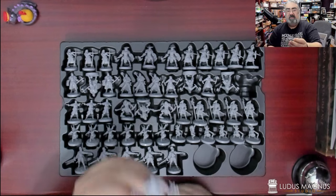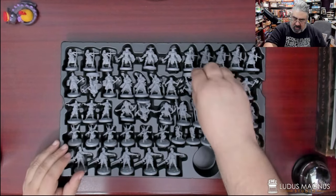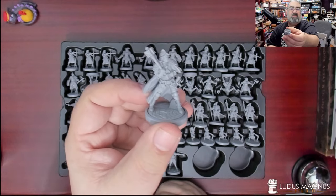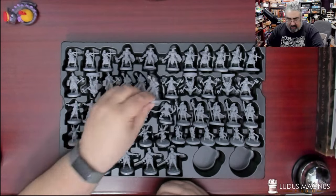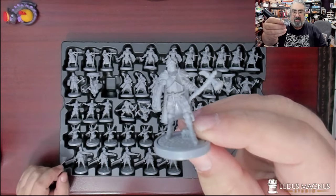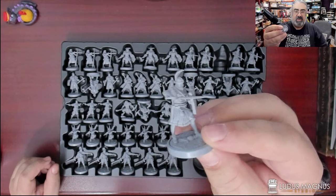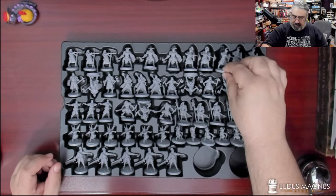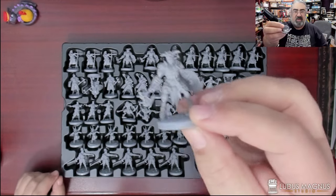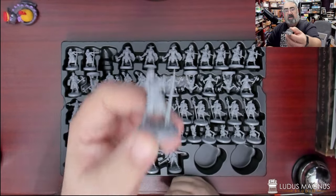Then we're up to here. Two axes. Oh, full plate armor with a nice mace. Again, what a nice looking mini. And we're over here. Full plate armor with a hammer. Very legionnaire looking character here. Some very demon looking character. And one more in here. You've got an arquebusier, it looks like.